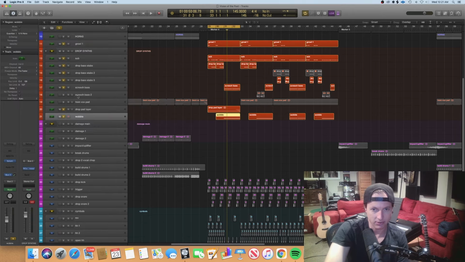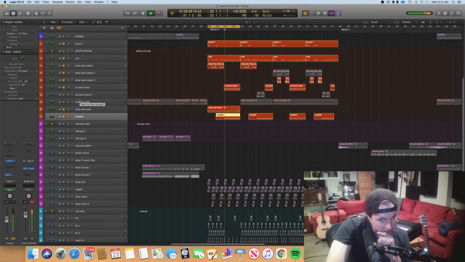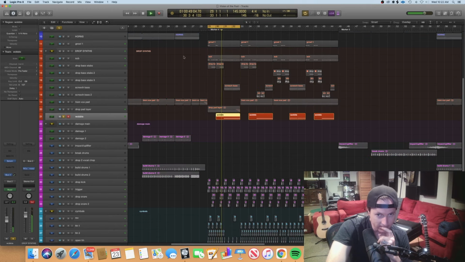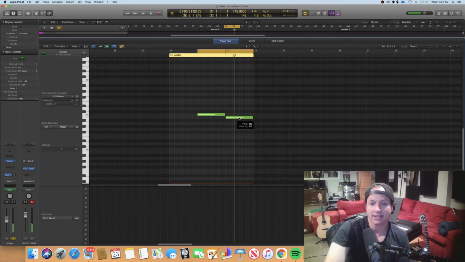That becomes this. So there's that bass. It's basically the exact same thing that was happening before, only the rate of the LFO is faster.